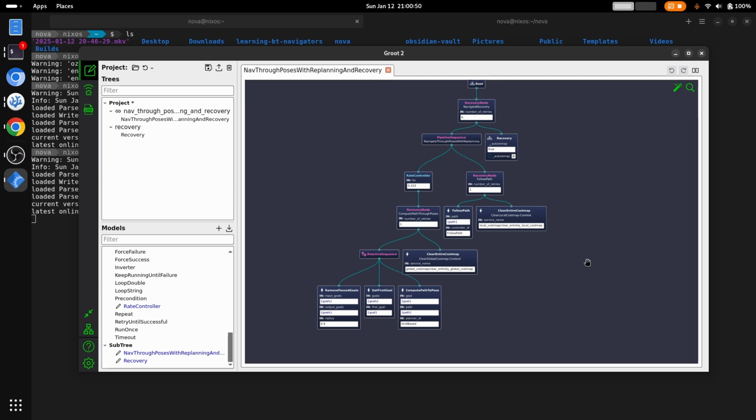I want to add functionality that if it spots an AR tag, it will stop navigating towards the current goal, navigate towards the AR tag, and then stop once it gets within a certain distance.